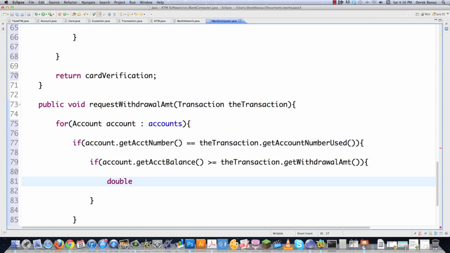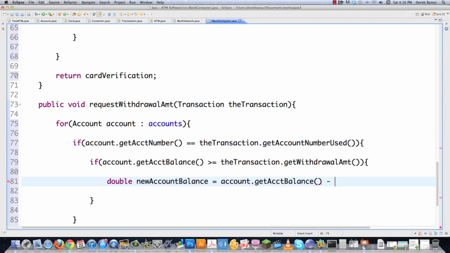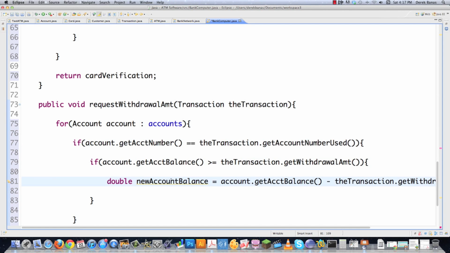So we're going to go double new account balance, and get the new account balance by taking account dot get account balance, which is that guy right there, and subtracting from it the transaction's amount requested. And that's going to be get withdrawal amount, which is right here.